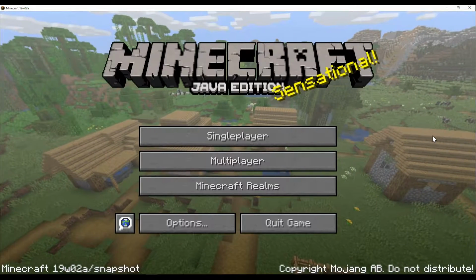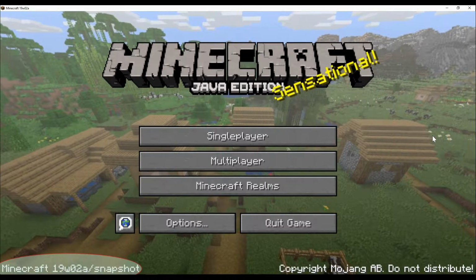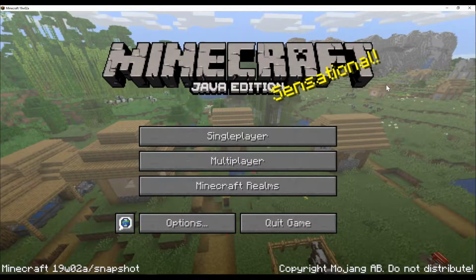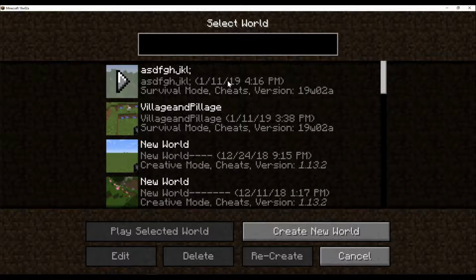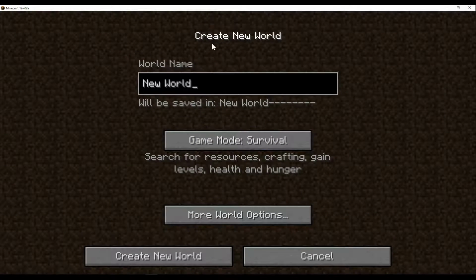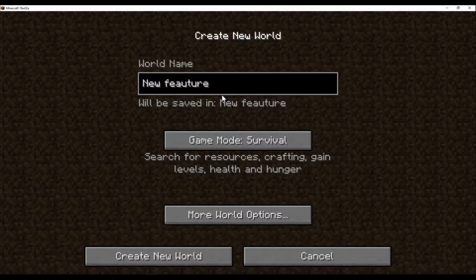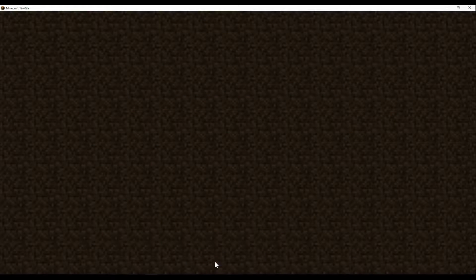And today we are taking a look at the Minecraft 19w02a snapshot, which is the first snapshot, I believe, of 2019. We'll be checking out some new features, and I know I spelled stuff wrong. Create new world. I'm just going to show you guys a couple things.